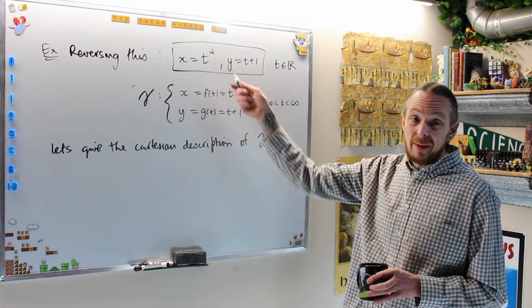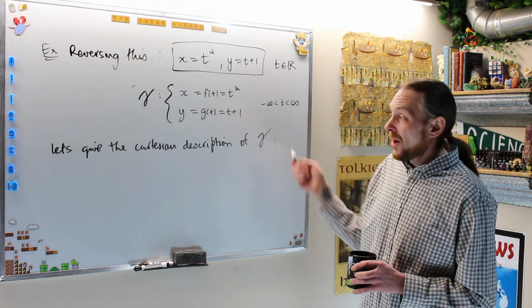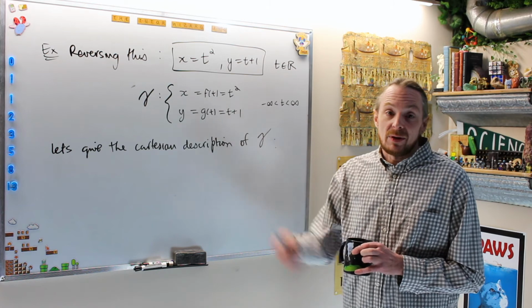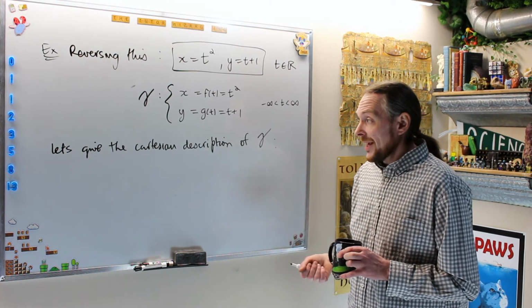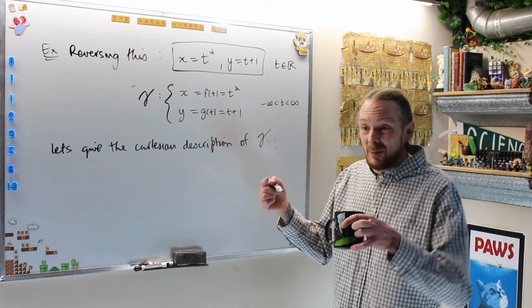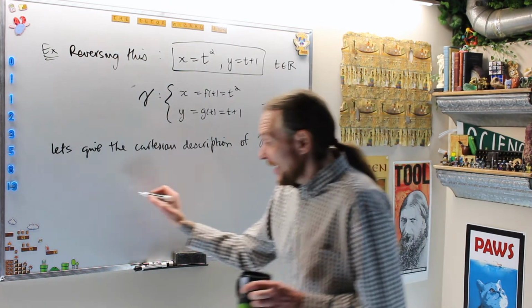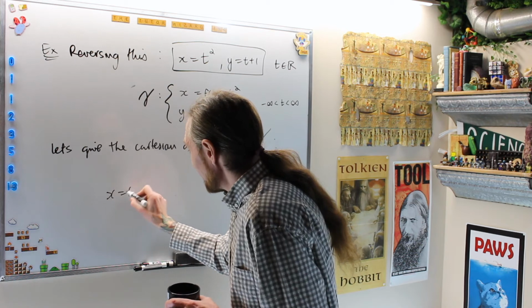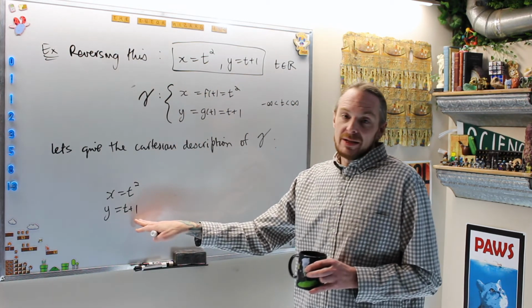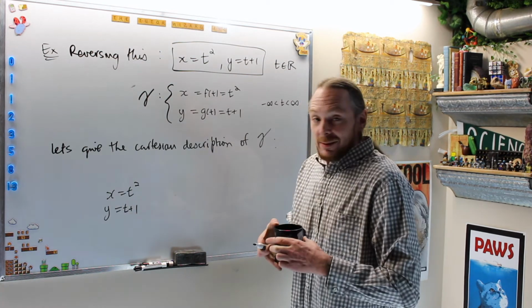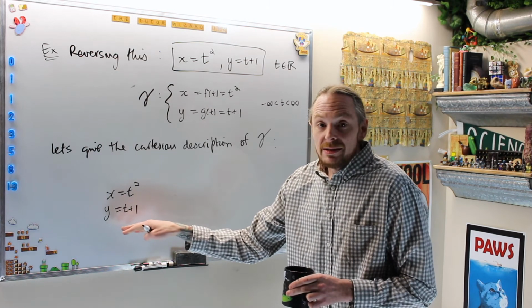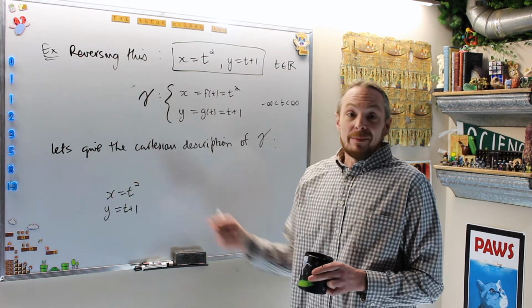Now they've given me the parameterization of a curve gamma, and I want to go backwards, and it's actually going to be easier to write x equals a function of y instead of y equals a function of x. How are we going to do that? Luckily, these can get extremely complicated, and the game will be slightly different every time. But in this one, I see x is t squared and y is t plus 1, which is a linear equation in 2 unknowns. If x equals t squared, and I want to get rid of t, I have 2 equations, and I want to eliminate one of them.